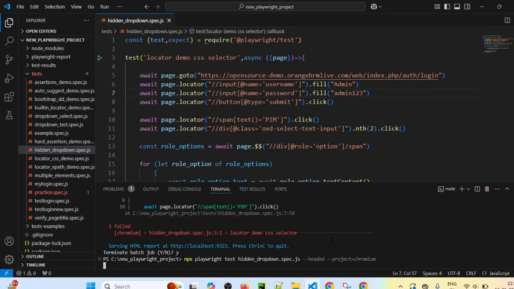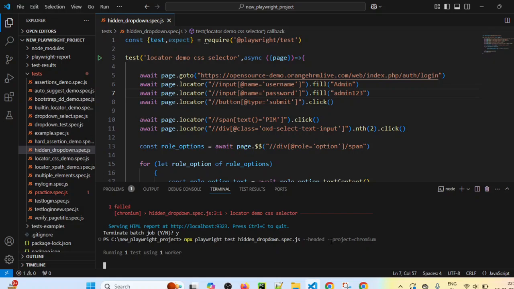So it will launch the page. It will launch the URL, open that web page, and perform the login. Now it is launching the web page.